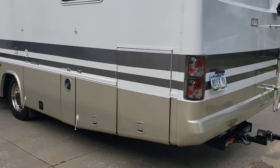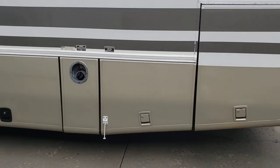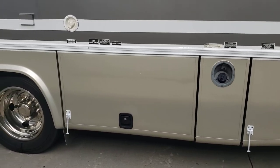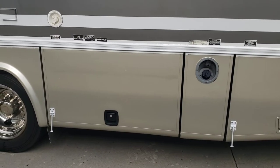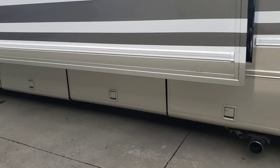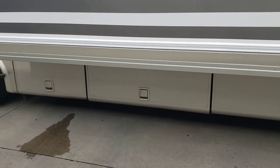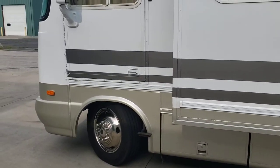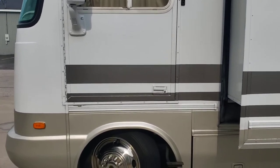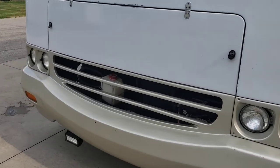Around this way, this is the other side of that large pass-through storage. This is also a storage area where I keep my power cord, and this is where the dump tank valves are at, along with the generator. Then you have three storage compartments on the side where the slide-out is. This motorhome also has a driver's door to get in and out, which is pretty convenient. I'll take us around to the inside.